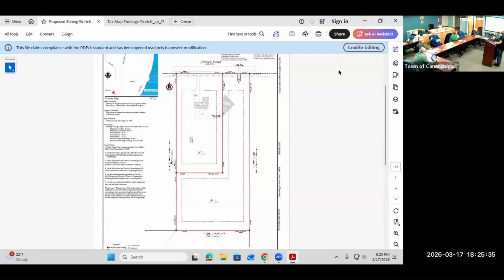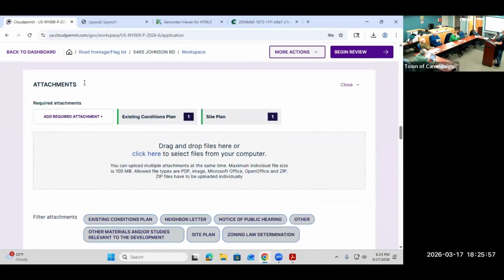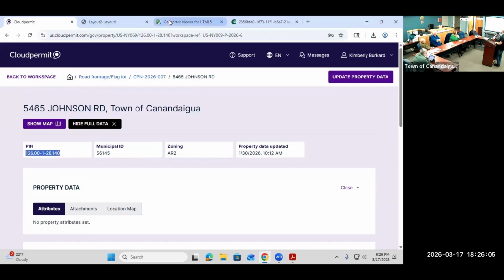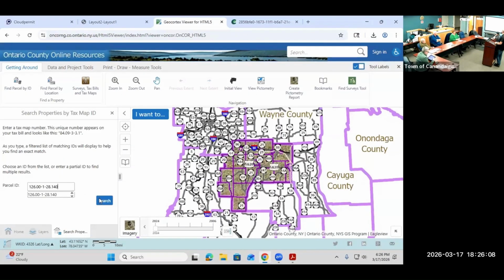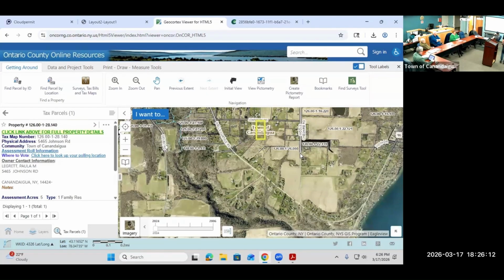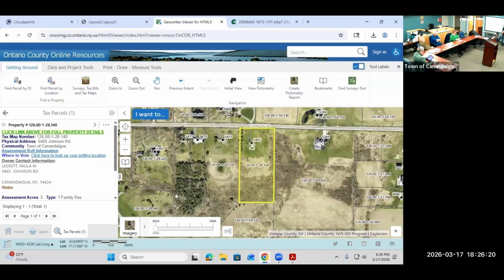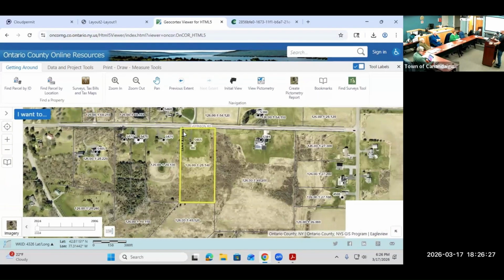I think a number of the letters we had were from people on Little Cheshire Road who were putting the house in the back of their houses. Can you pull up the image to look at the overall view? So the goal would be to have the house far enough off the road that I don't personally think it would be a huge impact to the neighborhood.